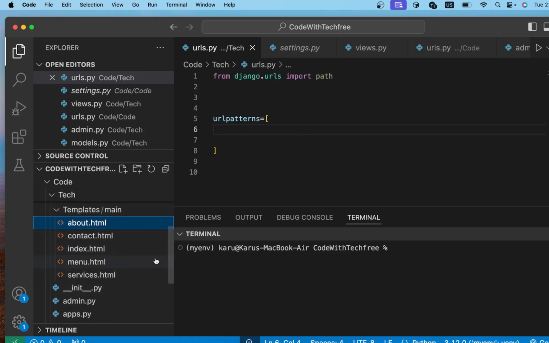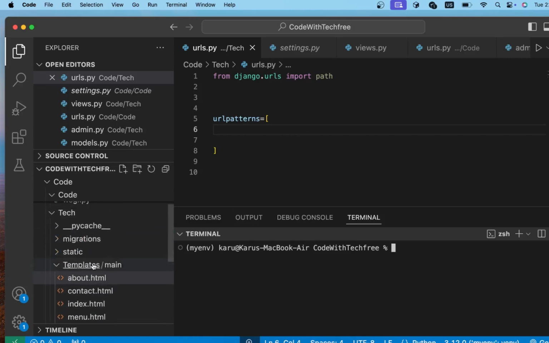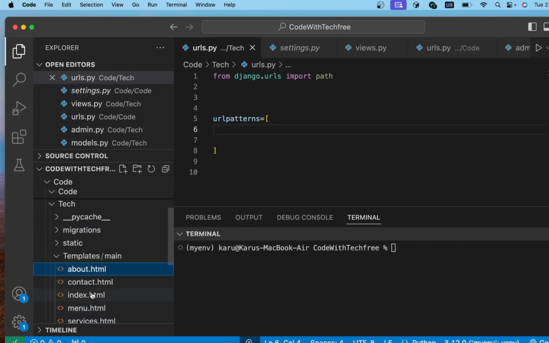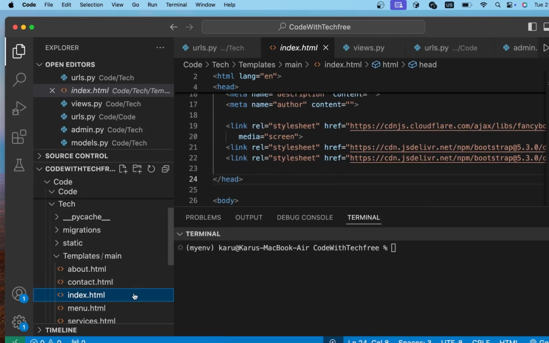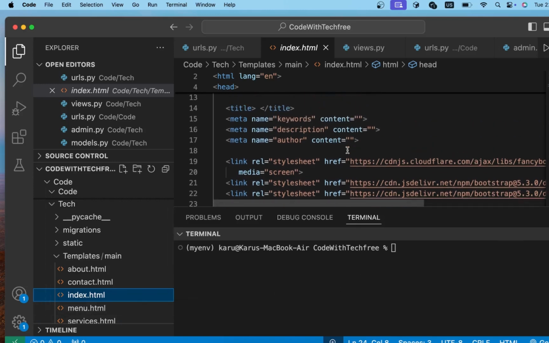Okay, you can see I want to display the index.html file, the template that displays my landing page, like my URLs for the URL space, right? And so I want to display this.